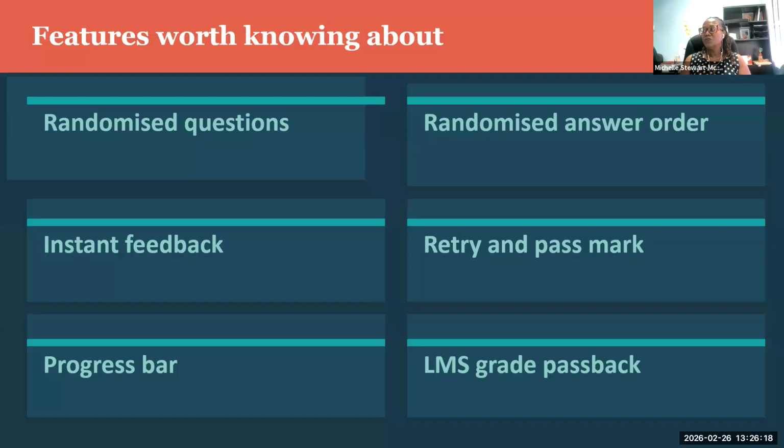Now, some things that would be good knowing about the question set or just about any quiz in the H5P interactions. So there is randomization. So you can randomly assign. Well, first of all, you can have a pool of questions and then you randomly select from that pool.